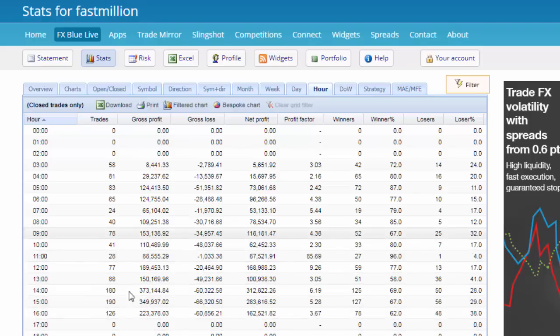So that's where the interesting part comes in. I'm actually tempted to just let it run for another couple of hours so that we can get statistics on this. And I will actually do that. I'll just let it run and see. Now, I must confess, I've only traded this EA for the third time, and every time I've traded it has been a complete success, and that's why I've had the confidence to make this video.